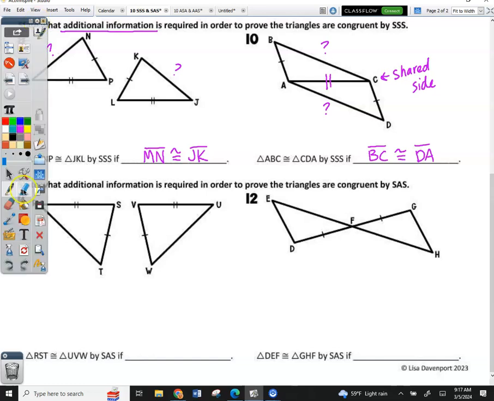So if I highlight my sides that are congruent, then I can see exactly where my angles should be marked. And I'm going to draw a dotted line instead of a solid arc. I'm going to draw a dotted one. This is where my angle should be, right? Because it's touching the 2 highlighted sides. I don't know it though. And then where should it be over here? What angle? B. This is where it should be. I don't know it. So if you want me to say the triangles are congruent by the side angle side shortcut, I would need angle S to be congruent to angle B.